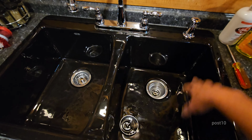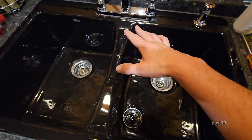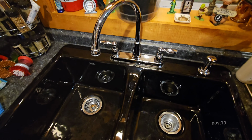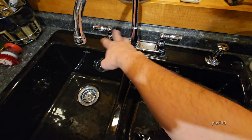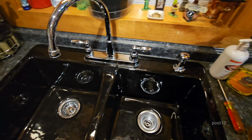Now, this was a tedious one because you gotta make sure all that's off. Because when it dries, it's gonna look like it's dusty, because it means you didn't get it all off. It takes a while to get it all off. You saw me very carefully squeezing out the sponges dozens of times, going around cleaning all this, because it's corrosive again. If you leave it on here, it will literally wreck things.